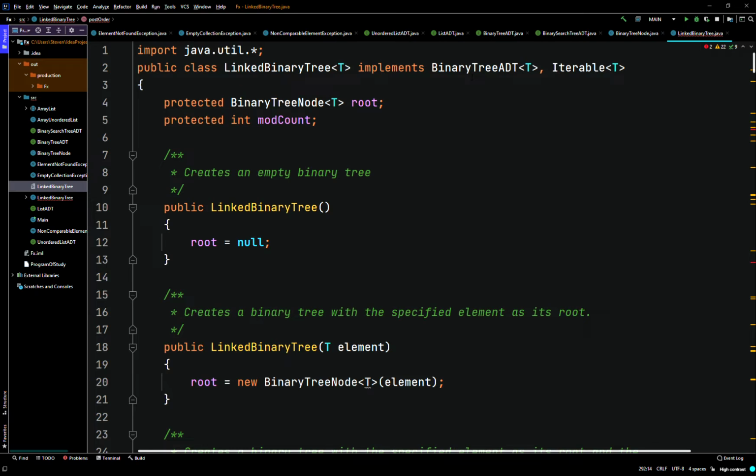So this one is a little bit of a longer one. Actually, I have a special one that I made. I think it was yesterday. I called it best tree.